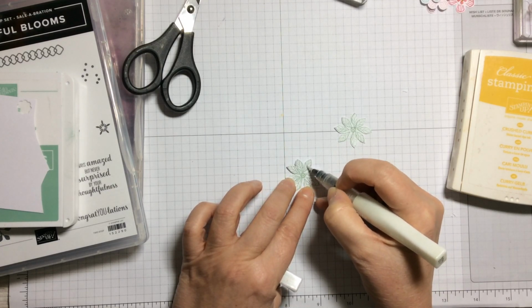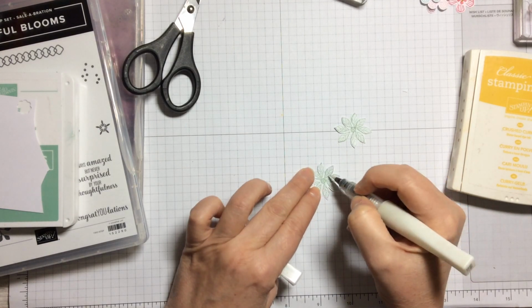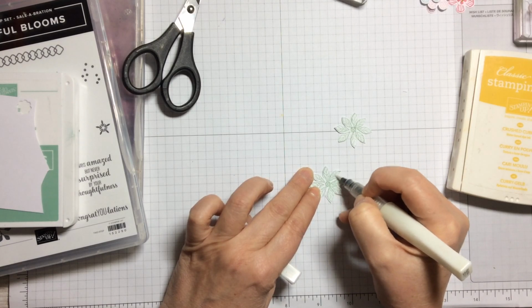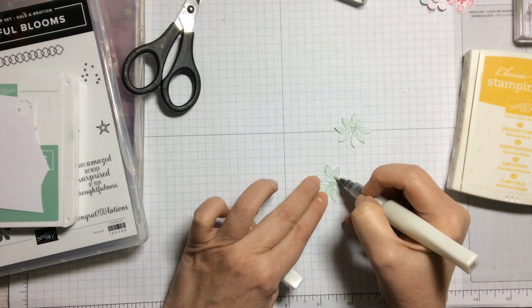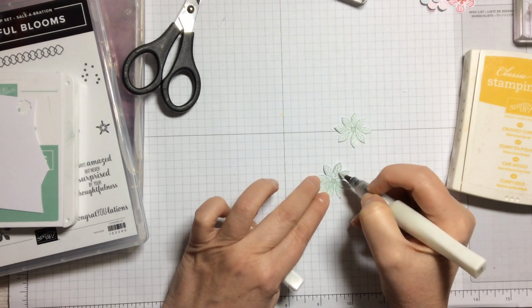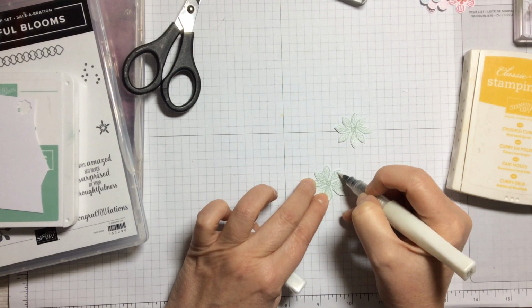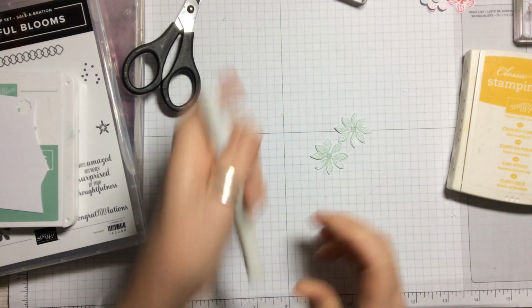So I'm just taking each one of these petals. Again, not spending a huge amount of time. It doesn't have to be. When you're using Wink of Stella, it really is just giving that little bit of sparkle, moving some of that colour around to just make them not quite so stark. And there we have our little petals in there.